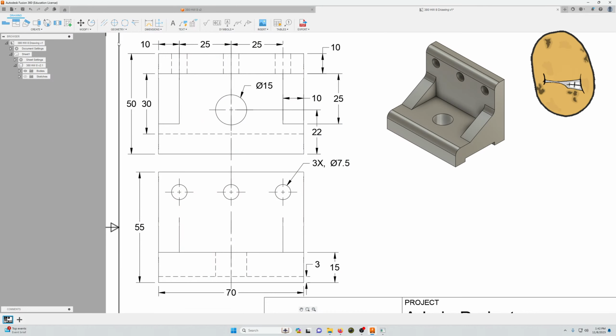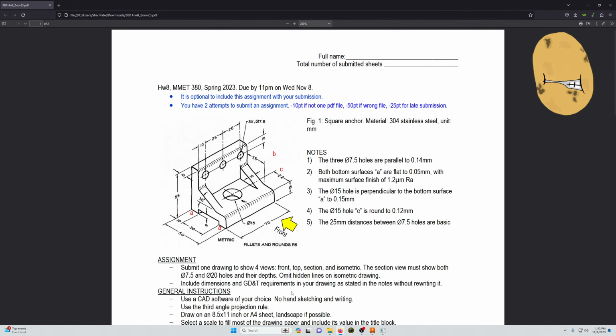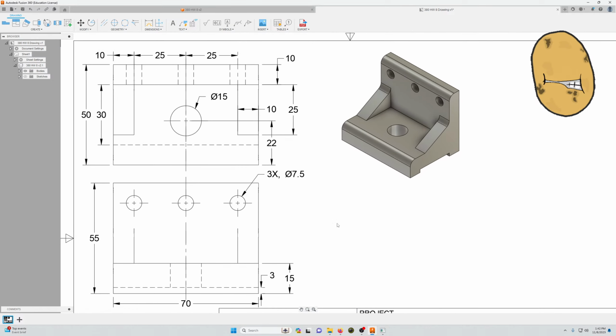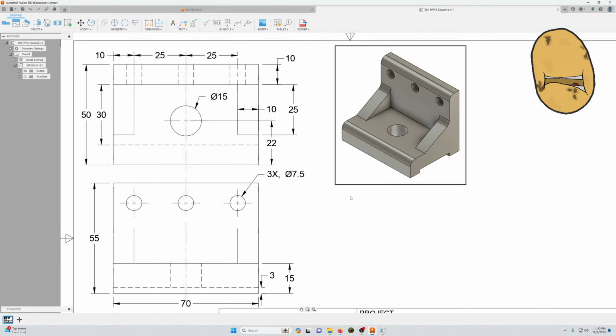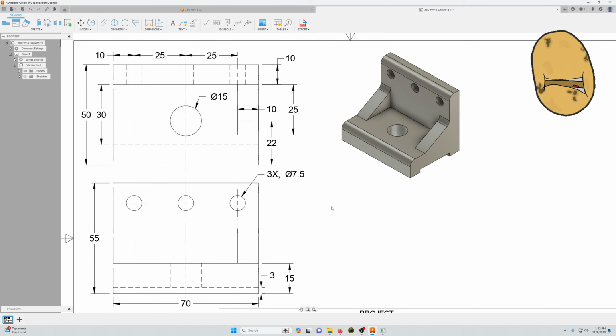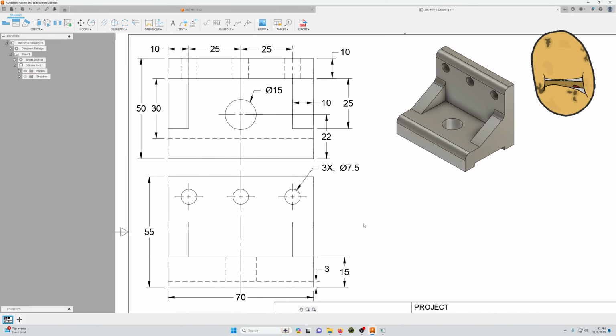The way he did it is he did that. But I'm not allowed to dimension that, just because of reasons. It's something you don't do on a design drawing. You dimension the part where you can actually see it. But we don't have a left or right view. We're just supposed to have a front view, a top view, an isometric, and its section. So let's go ahead and make the section, I guess.